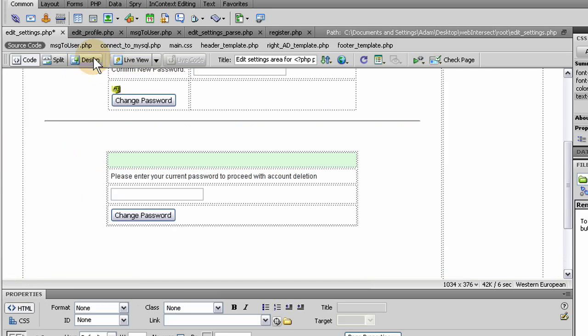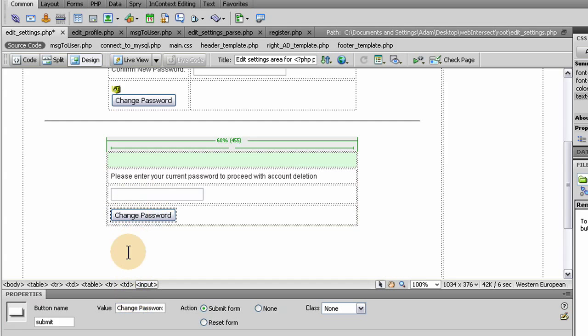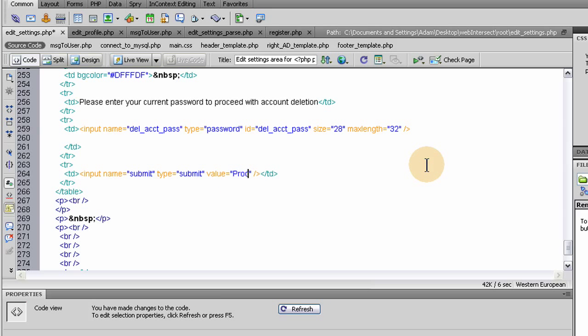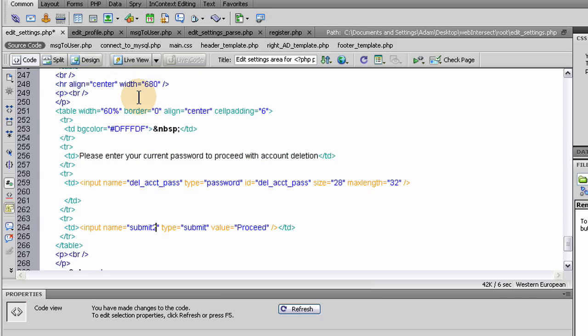Now we have a new button. The value is going to be proceed. Yep. The name can be submit2, so we don't get any name conflicts with the first submit button. And that's all we need.